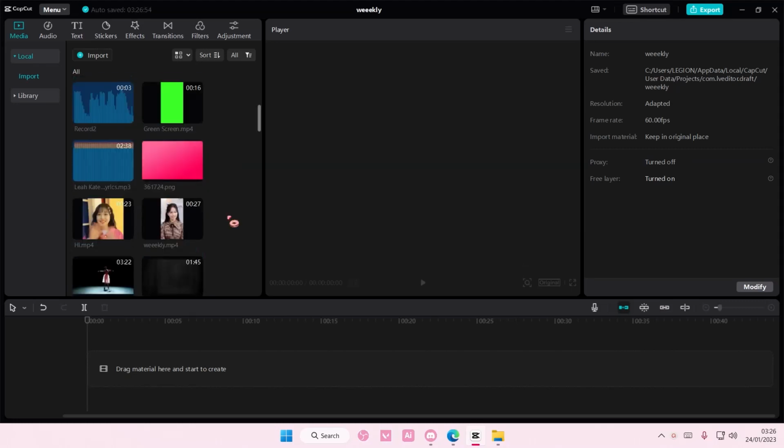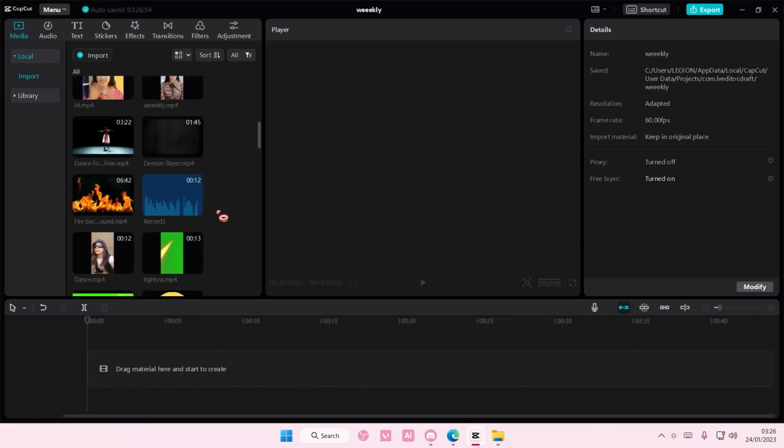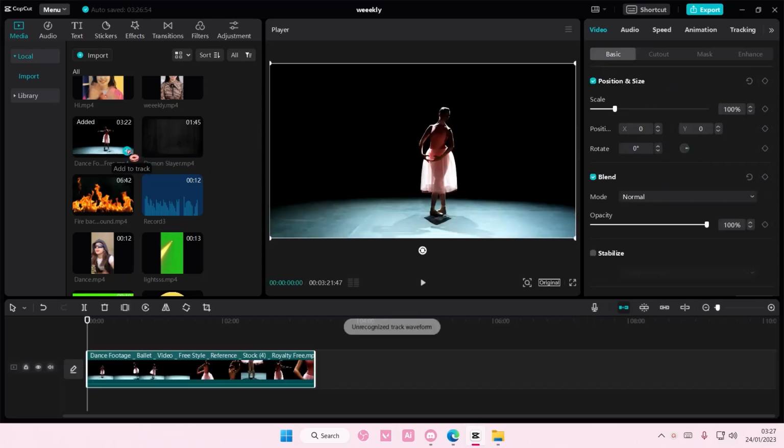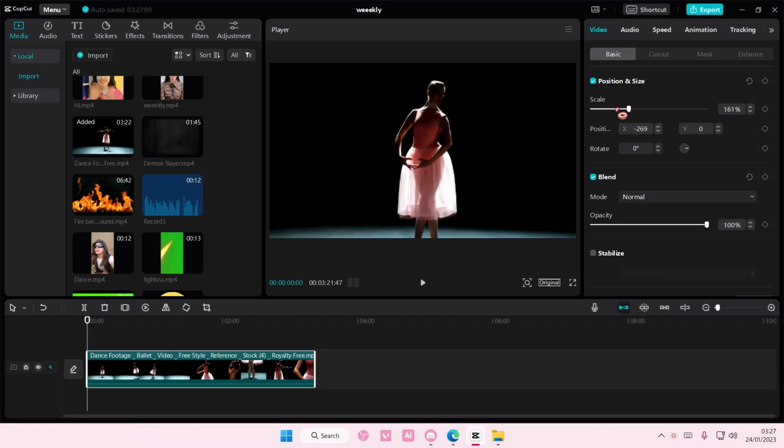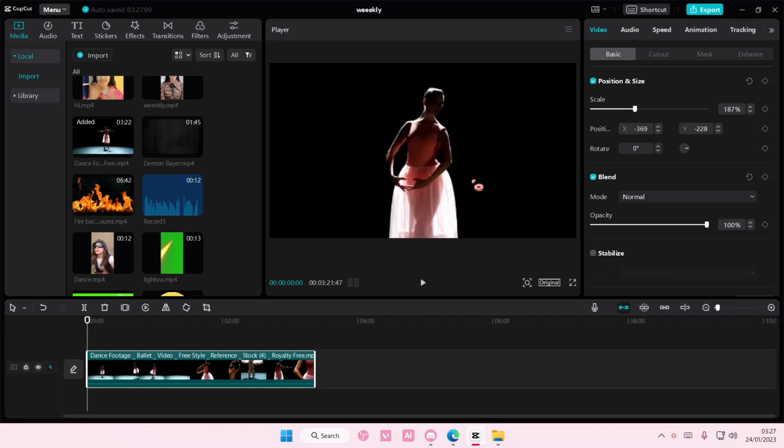In this video, I'll be showing you guys how you can create a rotation animation like on your videos in CapCut PC. So just add in your video and you are going to add a keyframe here, and then you are then going to go to the next frame. And actually, before we start, I'm going to scale it first. So you do have to kind of zoom in on it a little bit, like so.